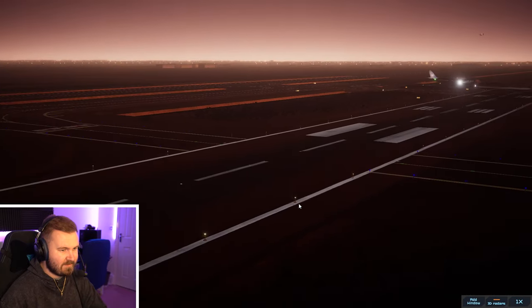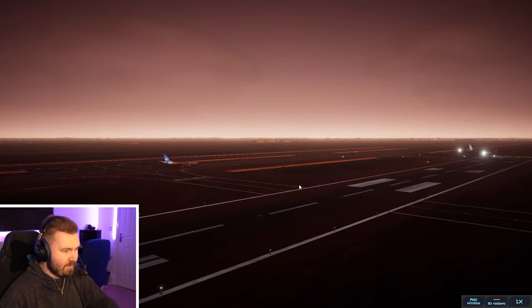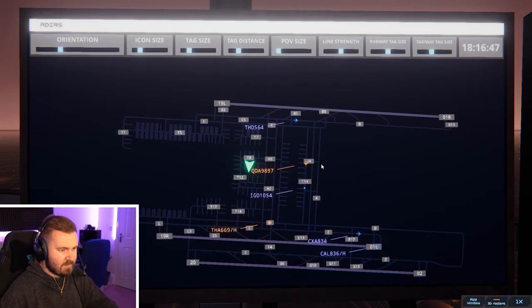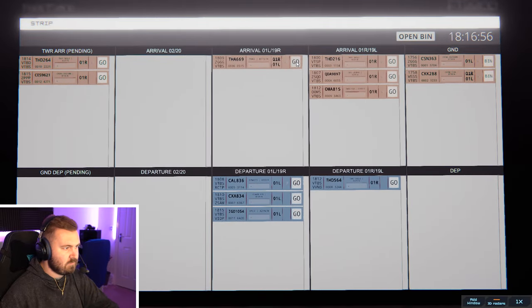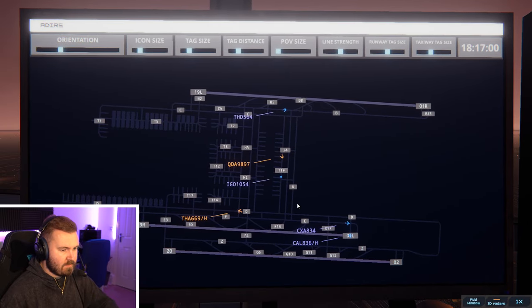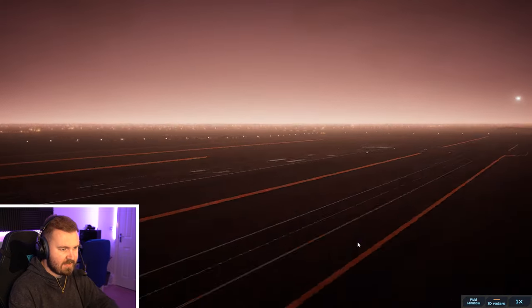Sorry. Is China Southern getting going? No, it's just China Airlines, sorry. Okay, moving. There's the Xiamen Air. Who's this now? You wanted an arrival, didn't you? Thai Smile 264, runway 01 right, clear to land. Thai Smile 264. Okay, Dynasty in their A330 is getting going. Let's have a little gander at them.